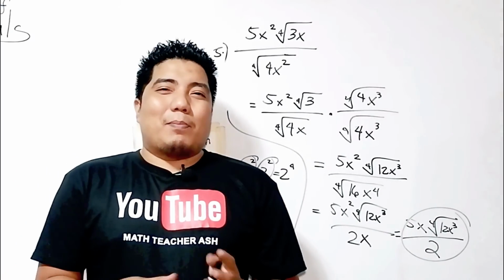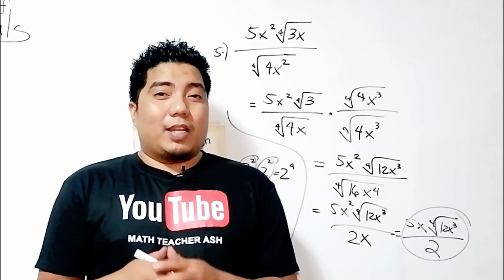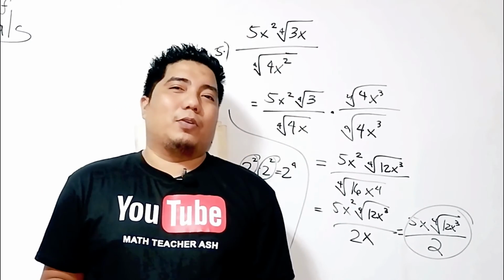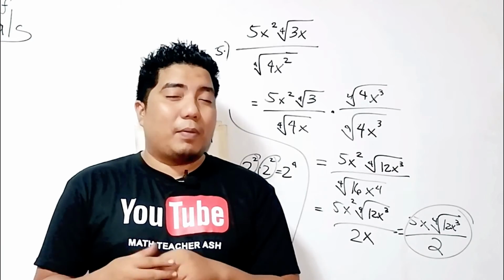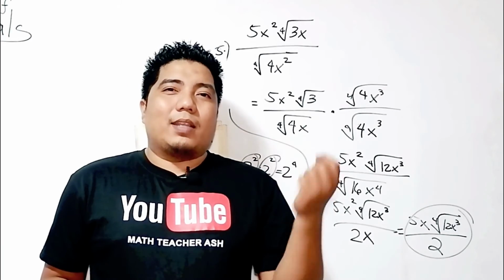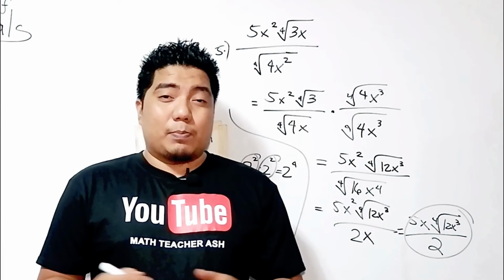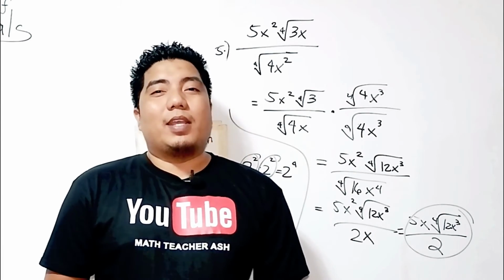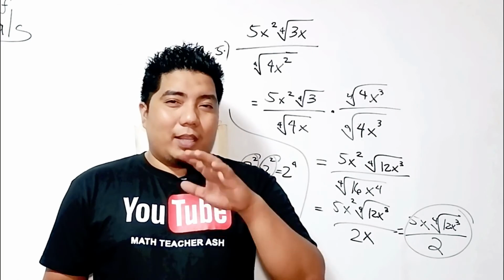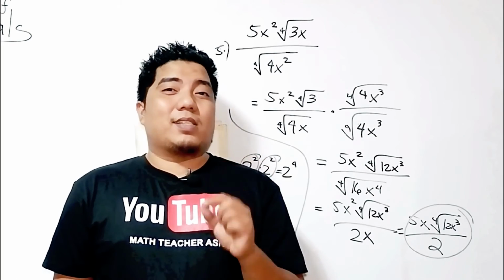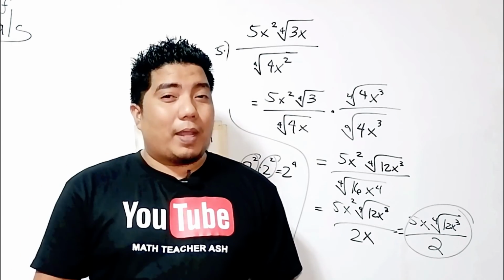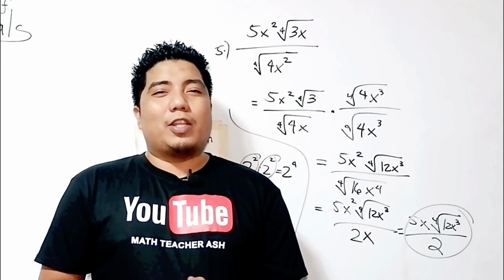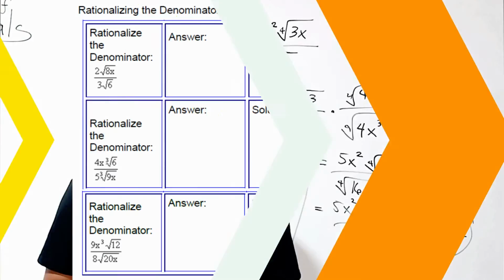Easy, right? So remember, my dear math learners, that in dividing radical expressions, if in any case you cannot divide the numerator and the denominator, and you think that this is already simplified, always look at the rule of radical expressions, such that it is prohibited to have a radical expression or radical symbol in the denominator side. So if that is the case, what you need to do is to apply rationalization. Okay? So, this is the time that I will challenge you whether you have understood our topic, and here it is.